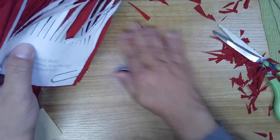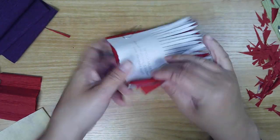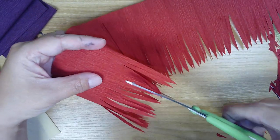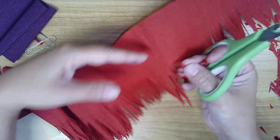So, I've got this one cut. I'm going to take these clips off. And this is, I think, the longest one that we have. So we've got it fringed all the way along the edges, and I'm just going to go along like with the last one and see if there are any areas where I need to cut. So usually that's wherever it was folded.